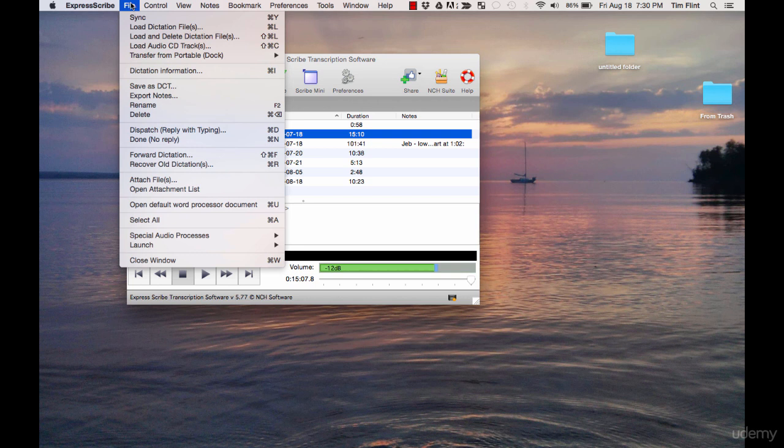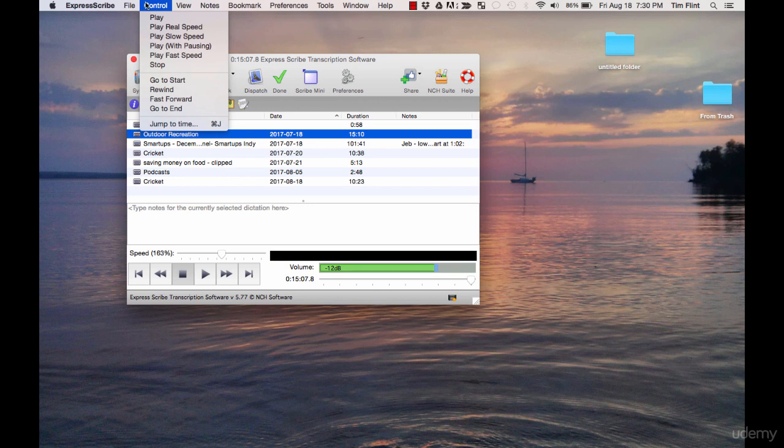In this view, you can see the list of current commands for controlling your audio. It's much easier to use hotkeys or a foot pedal to control the audio instead of choosing them from the menu. A hotkey is a button that you push from the keyboard to control the audio or other parts of Express Scribe without using your mouse. This helps keep your hands on the keyboard and type faster.